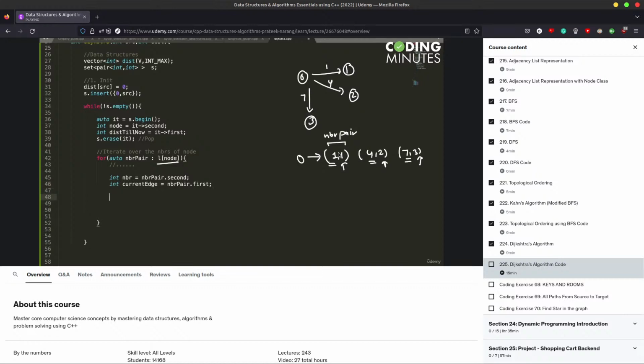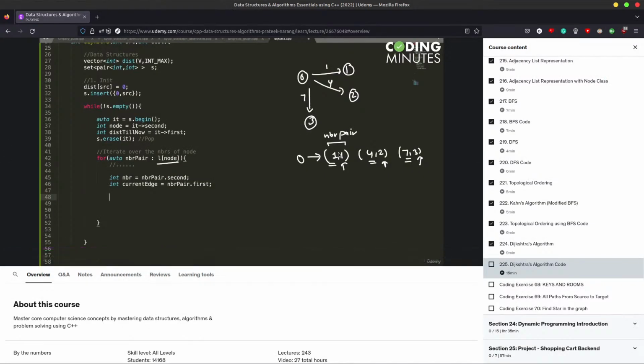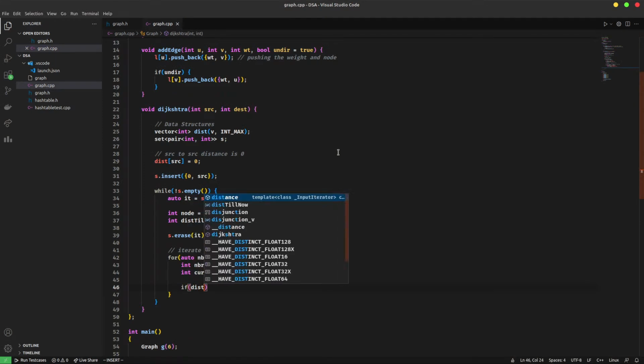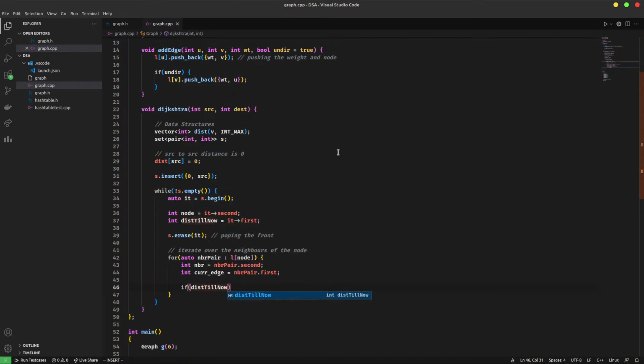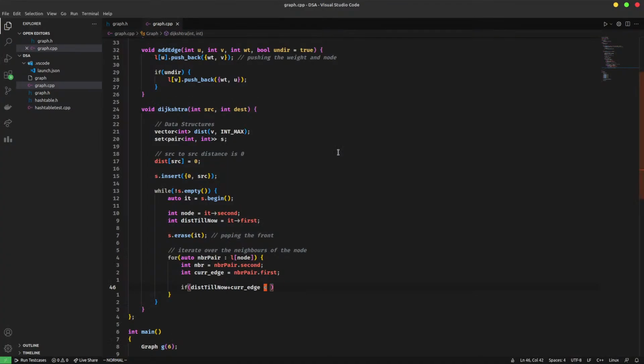So what we need to do is find the distance to reach that node if we take this particular edge. We can check if the distance till now, that is the distance to reach the parent of the current node, plus the current edge is smaller than whatever distance we have computed for these nodes. Now these distances are infinity.